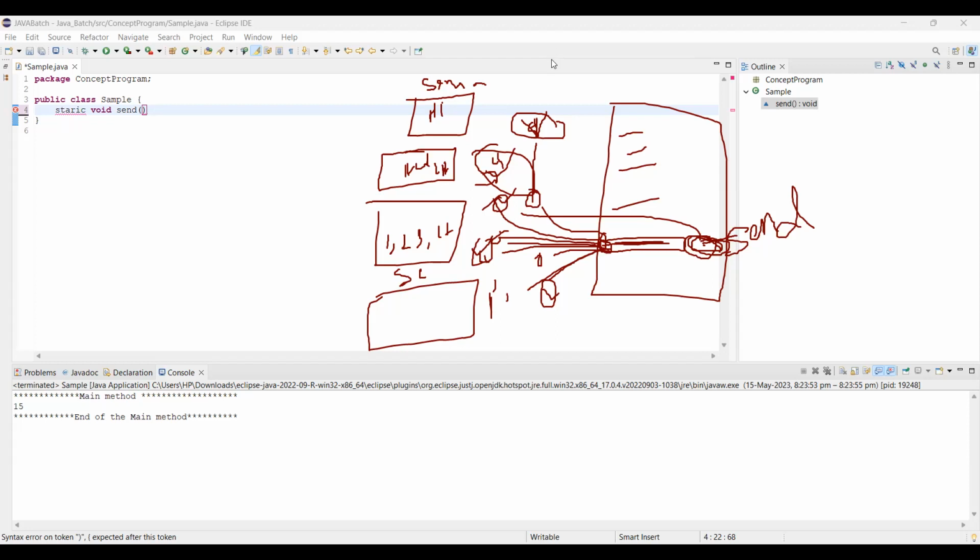No, I'm asking only about the send button. With the send button, what are the options we can perform? What type of data can we send?